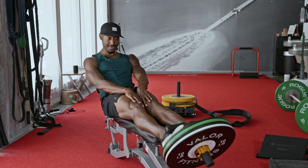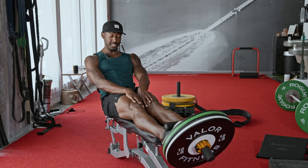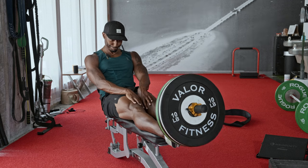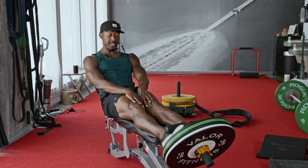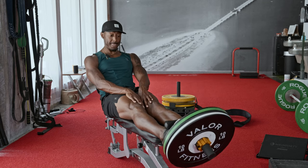I'll do a quick set here. Boom. Boom. It actually feels good. You really isolate that muscle. Tibialis is so important for knee health. And it's crazy how good I feel, man.